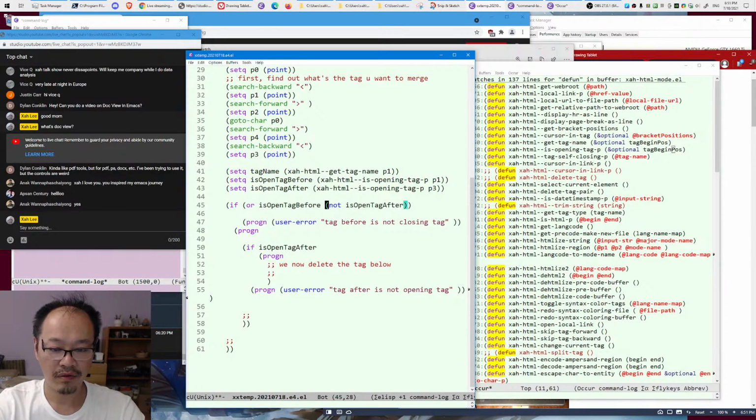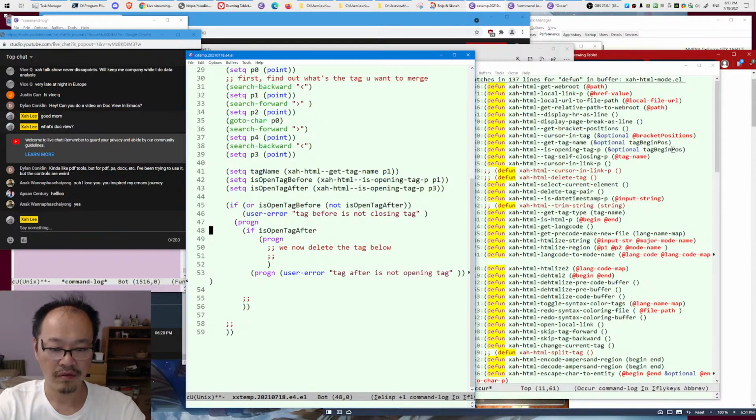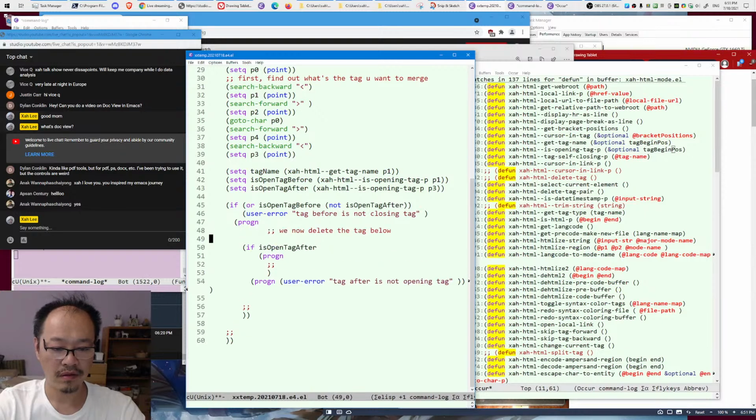So if either one of these cases is true, is open tag after, then it's an error, okay? User error, okay? There it is. Otherwise, we are good to go. So now we delete the tag, okay?